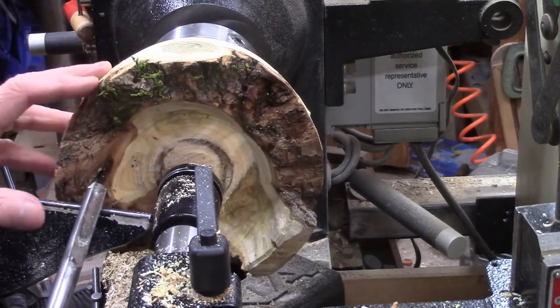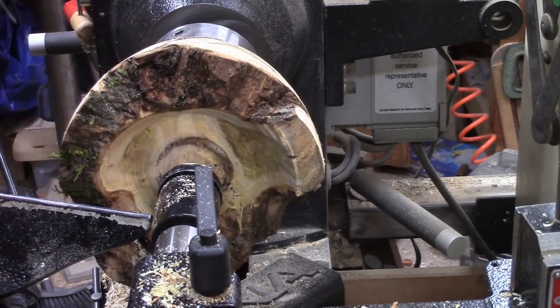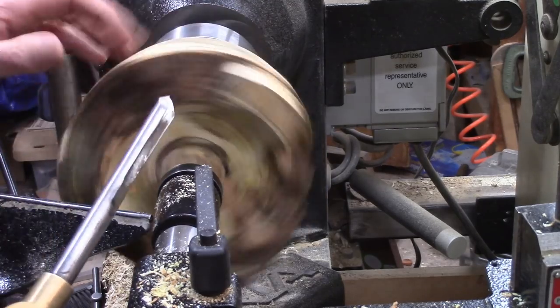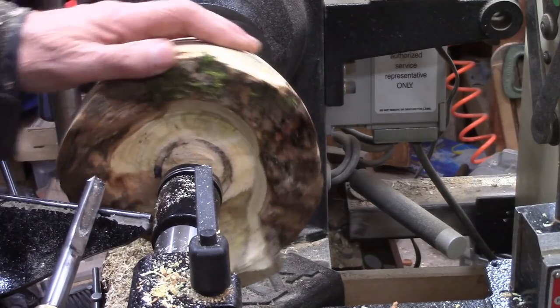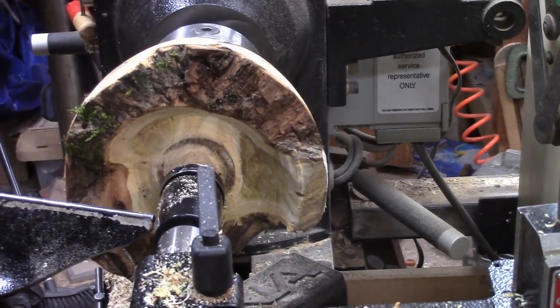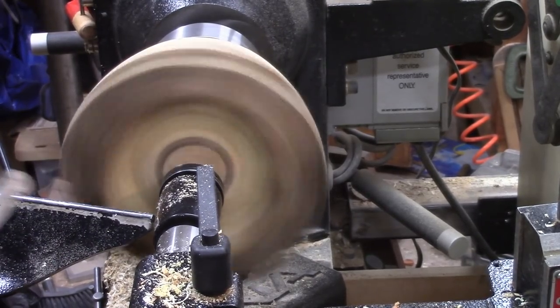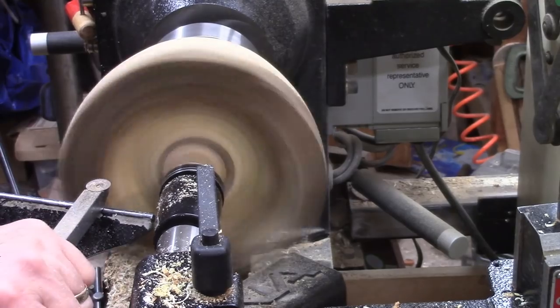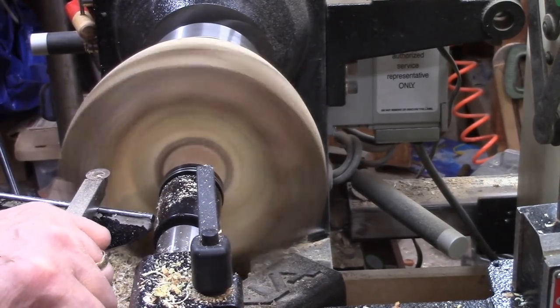Not really going to be able to do anything until I get the tailstock out of the way. I don't want to leave it right now. It's got a lot of little outstickers on here. But there's nowhere to go except I think I'll use this long-handled carbide tool that I have, just to try to get something started here.